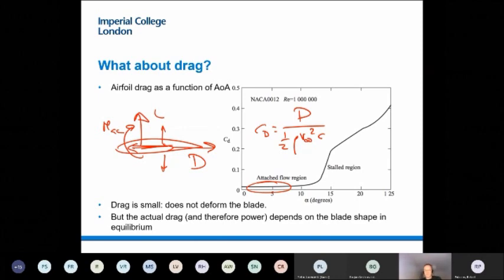However, drag is the one thing which we spend the most time on when we're doing aerodynamic design. And the idea is, of course, you want it to be minimized to achieve maximal performance. And in particular, in wind turbine blades, the drag is linked directly to the available power because it goes against the thrust which is keeping the blades rotating. So what you need to do is to find the aeroelastic equilibrium and then assess the drag such that you can actually estimate the performance properly on the wind turbine blades.